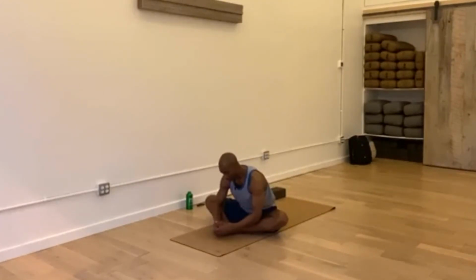Cobbler's pose. Maybe an extended spine, inhale. Exhale, fold, if you'd like. Really just an opportunity to not only open the hips in this pose, but maybe a nice rounded back feeling. A little stretch for some of those muscles.